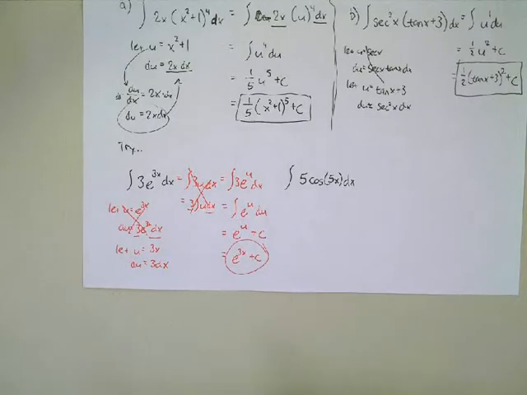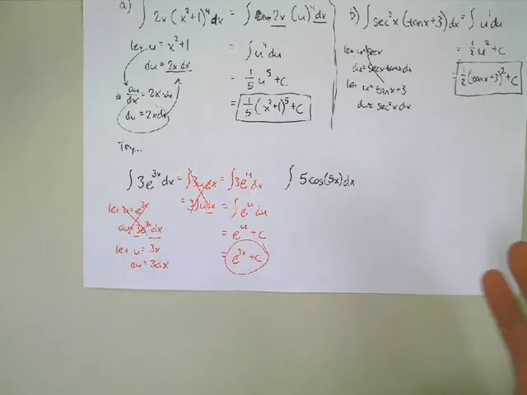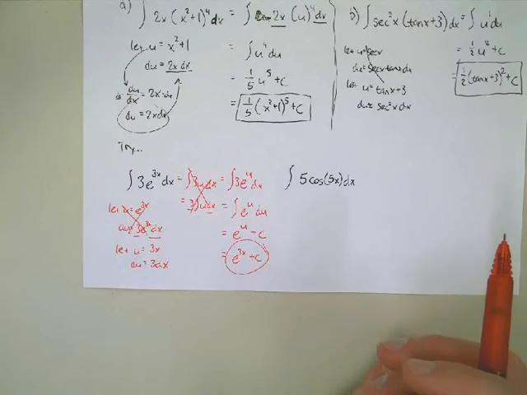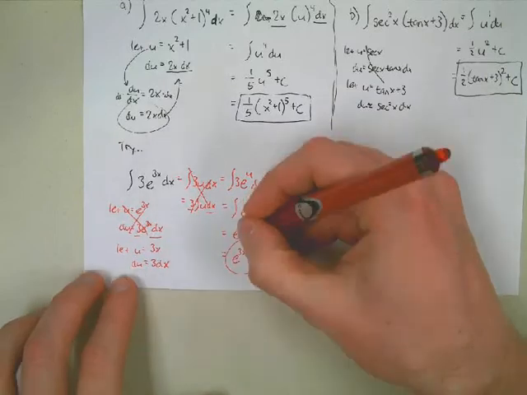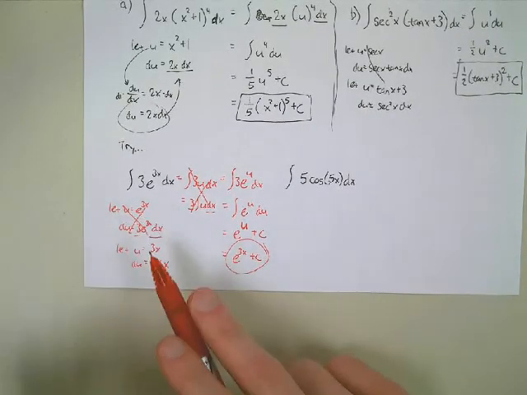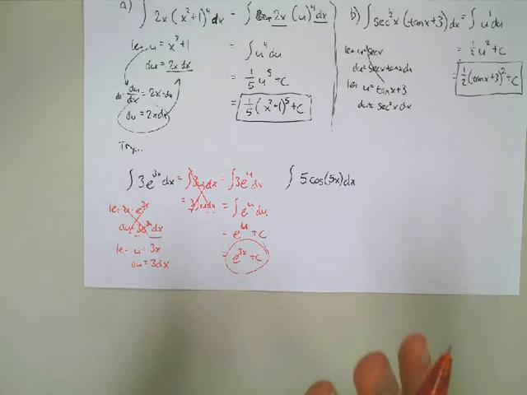Okay, Donovan. The derivative of e to the u is e to the u. Yep. So the integral of e to the u would be e to the u as well. Again, you've got to think of it as a variable here. I know it's equal to a function, but you are treating it as a variable, like it's just an x or something like that.